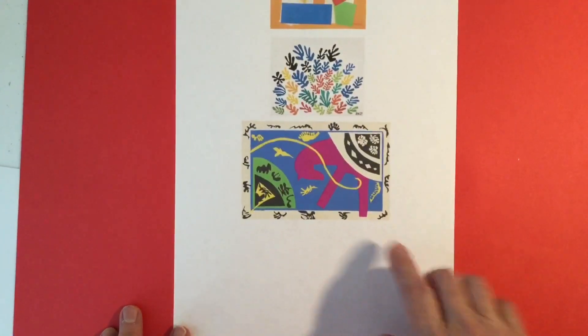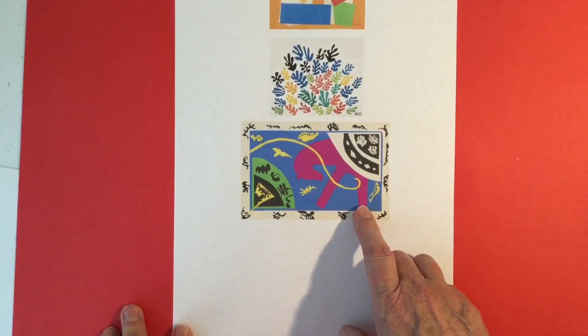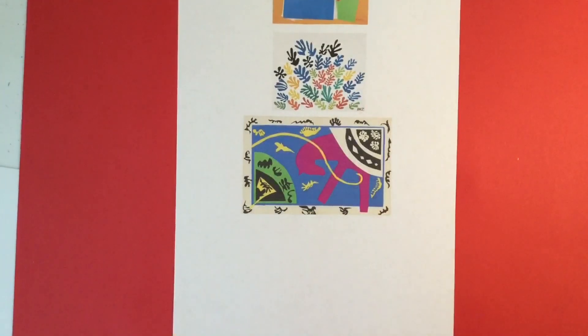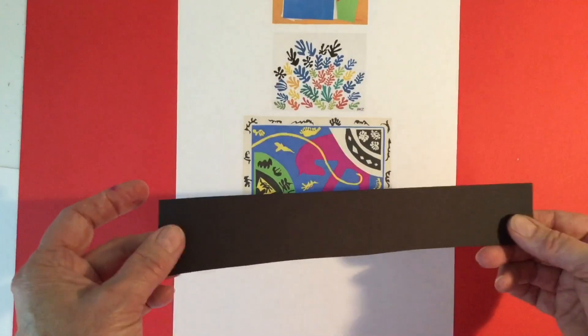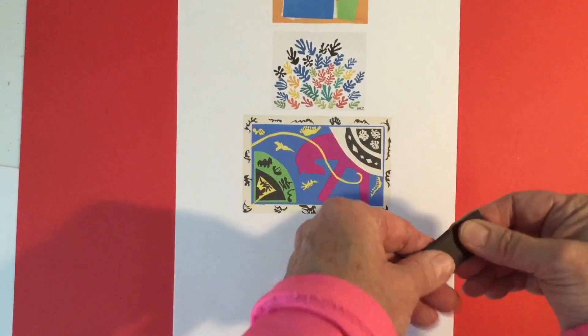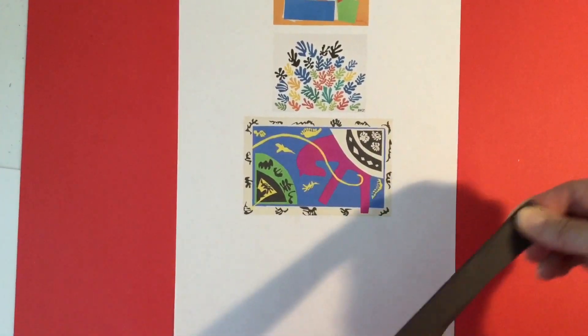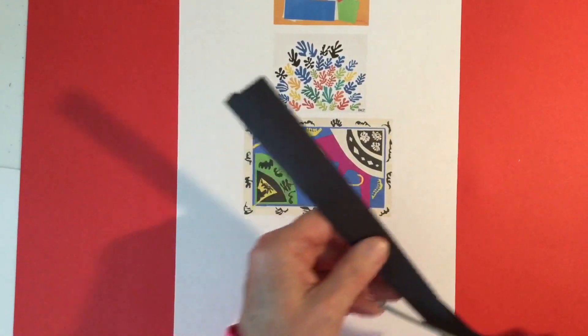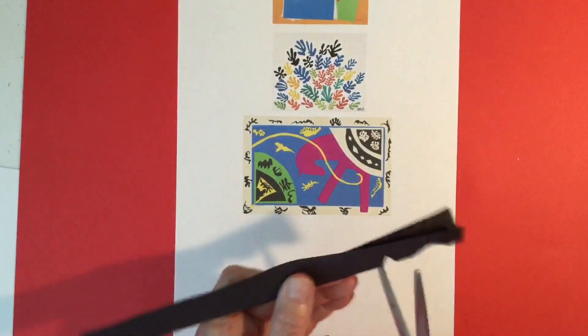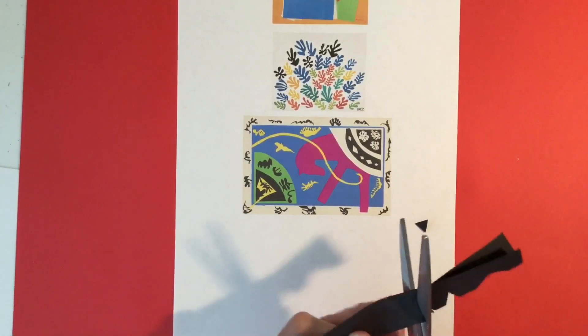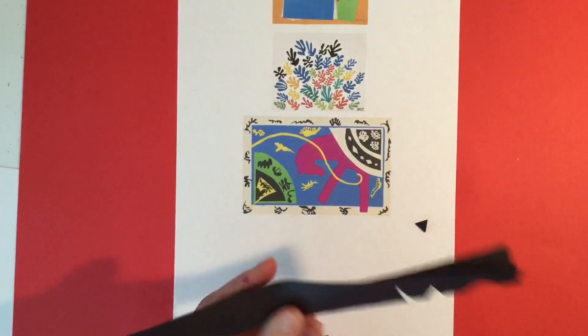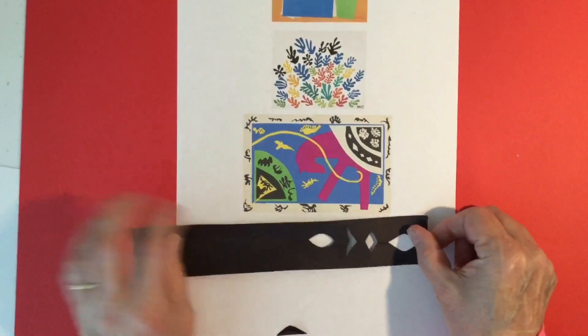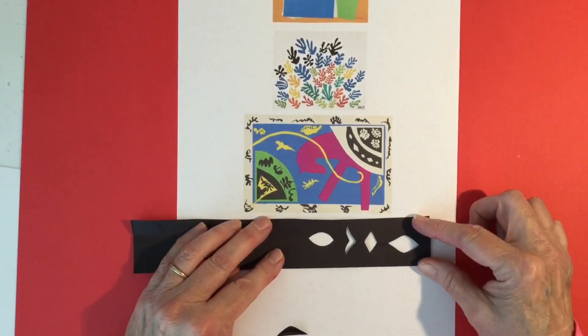Then there's the one at the bottom. This is probably the most complex. That is something that you would have to draw on the back of a piece of paper, cut out, and then flip it over so you don't see the pencil lines. To make this design right here, you would simply have a black piece of paper that you would fold in half. And you could cut out simple designs from the middle of where the fold is. Almost like a snowflake. And when you open it up, voila, you have these kinds of designs here that when you fold it, it's like this.